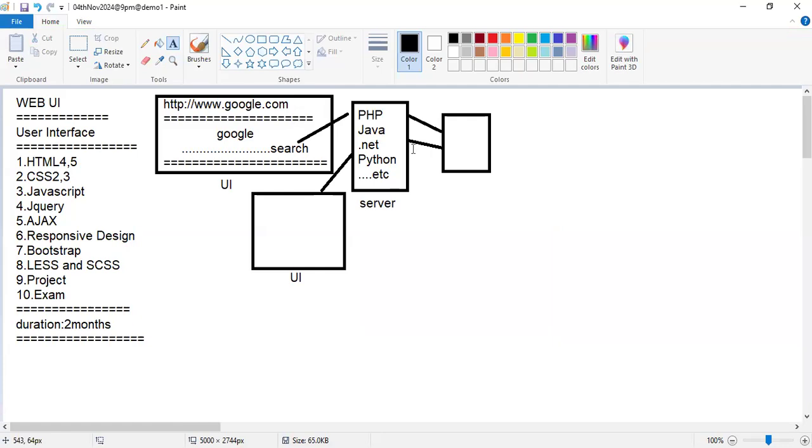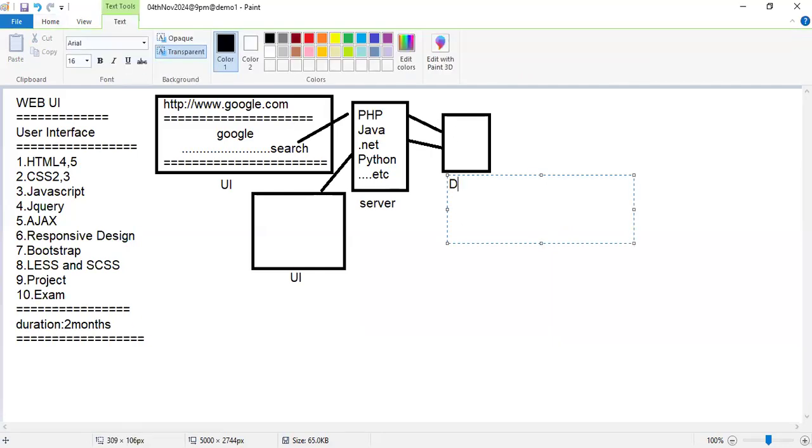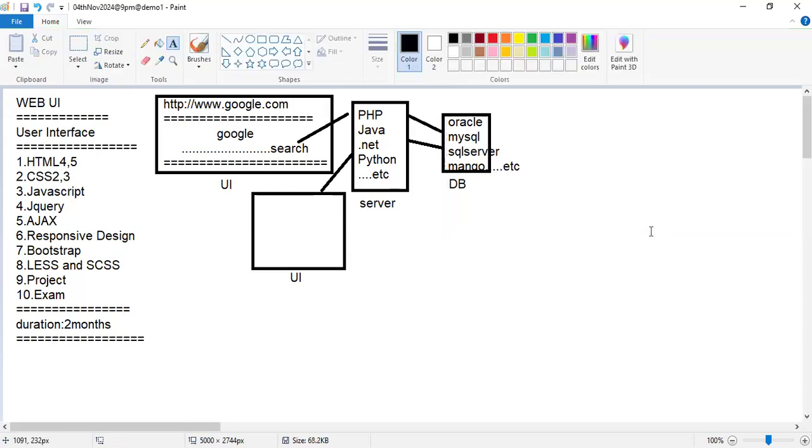My UI page connects with the server page, and the server connects to the database. These databases may be Oracle, MySQL, SQL Server, MongoDB, etc.